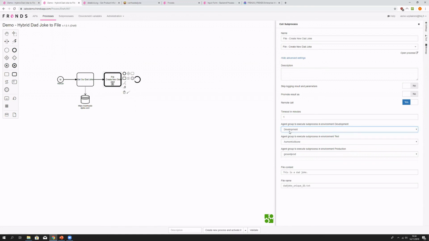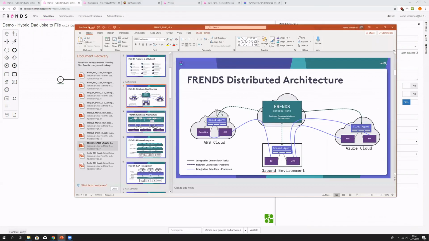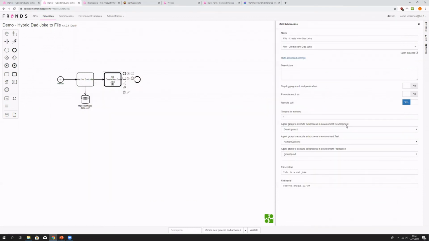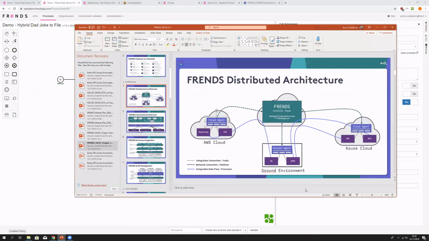So you might say that, all right, in the development environment, we don't do the transference of the data using the service bus queue. So we don't actually execute the hybrid call when we are running this process in the development environment, and only in test and production environments is it actually doing the hybrid call.